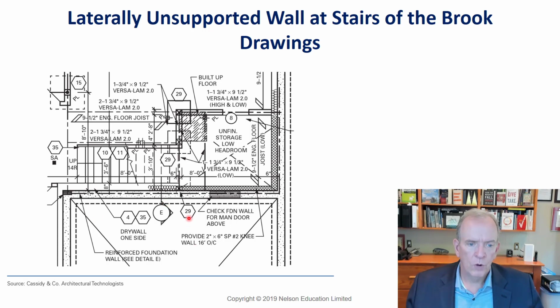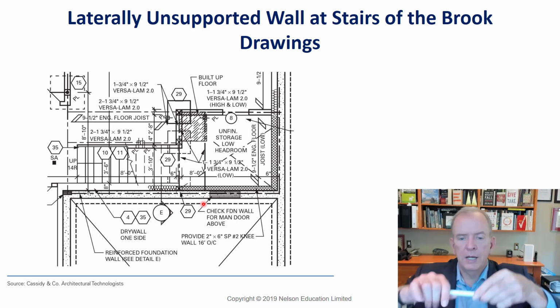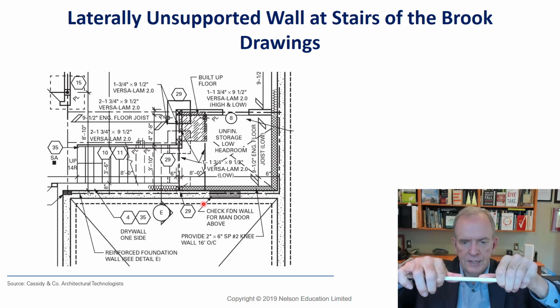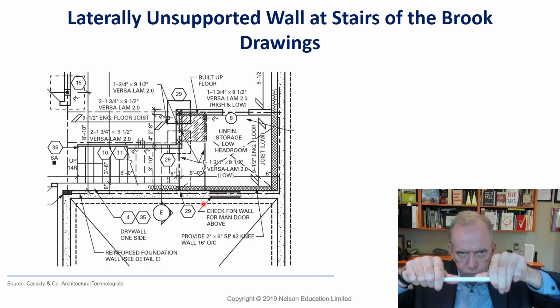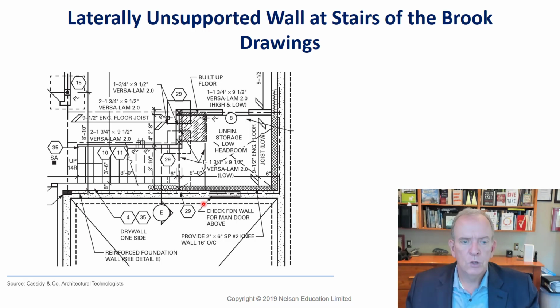So if we had ground pressure pushing from here that way, right? What would the inside of this wall be under? Would it be under compression or tension? And if you said compression, you'd be right. So, you know, you're pushing against it. This side would be under compression. That side would be under tension if you're pushing against it. So where there's tension, that's where we want the steel.